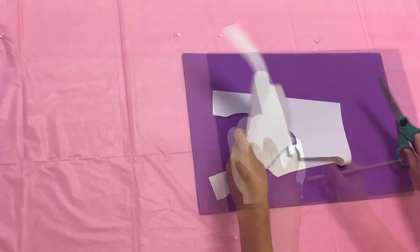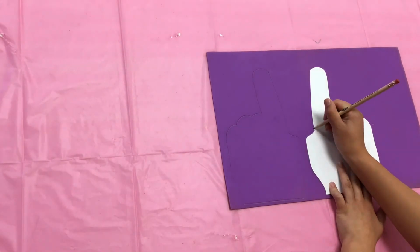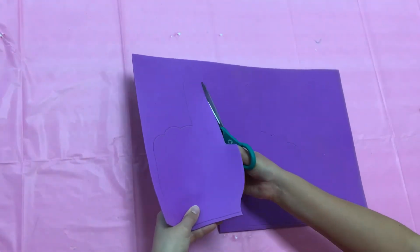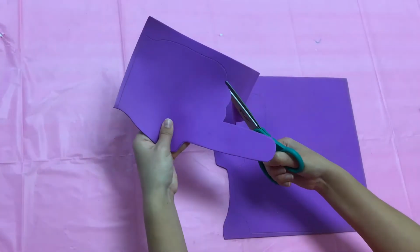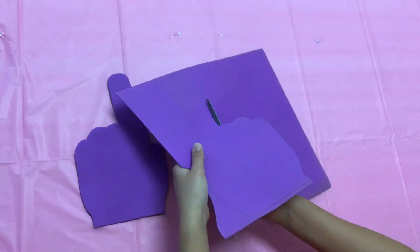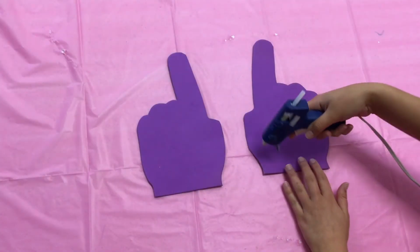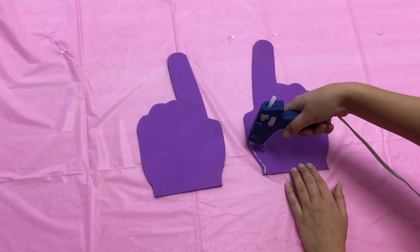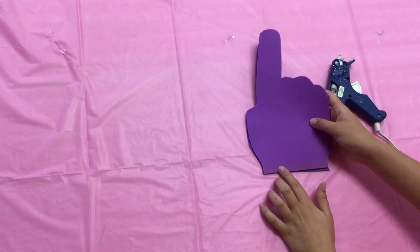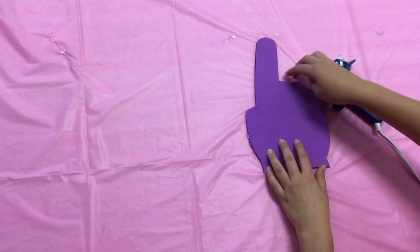We're now going to want to trace around the template onto our piece of foam. Then you're going to want to flip that over and trace the template out again. So now you have two identical templates. And then we're going to cut those out. Now they're cut out, we're going to be gluing them together. You need to glue just a portion at a time so that the glue doesn't dry before you try and stick them down. So just go around slowly, gluing the edges together.